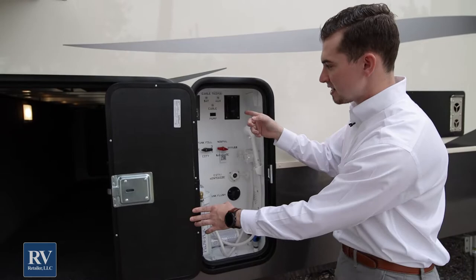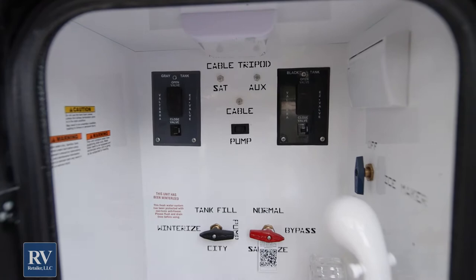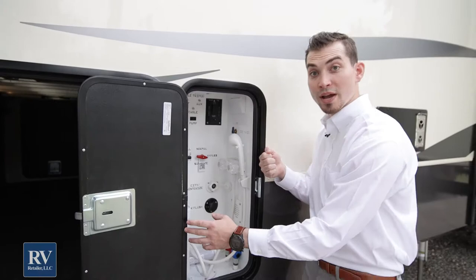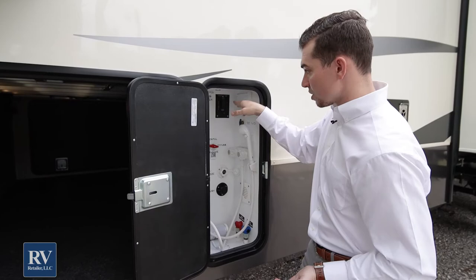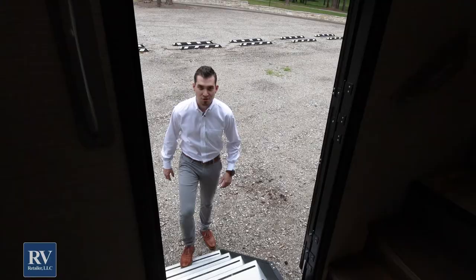One of the coolest parts about inside here is you have electric gate valves. If you look at other manufacturers, they all have those pull cables — the black and the gray cables where you dump your tanks. If you've been RVing for long, you know that's going to be one of your biggest warranty issues: the cables don't come out all the way, they don't come in all the way, they leak. With the electric gate valve, you just hit the button, it opens up the black tank, you dump it, then close it and open up gray to flush the whole thing out. This operates right off your battery and is nowhere to be found on their warranty claims list.